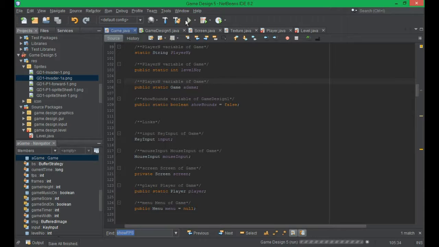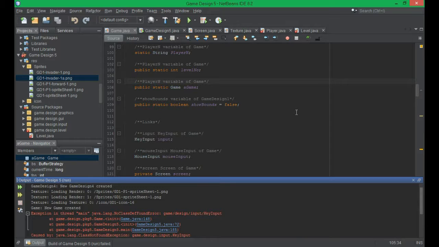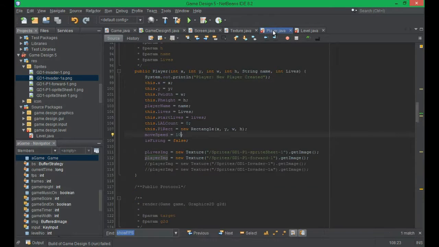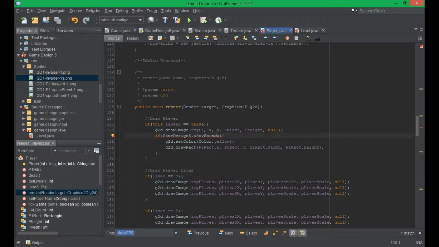Alright, player's got a bad reference though, because it was referencing it in another class. Alright, let it crash out. I know, I just moved it. It being there, so it's just game now, as it should be in all of them.